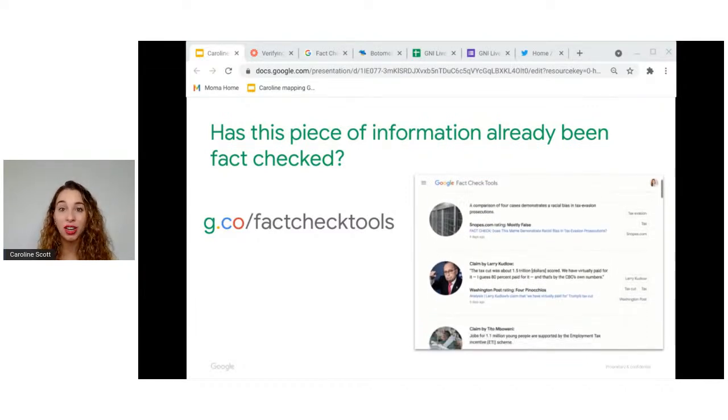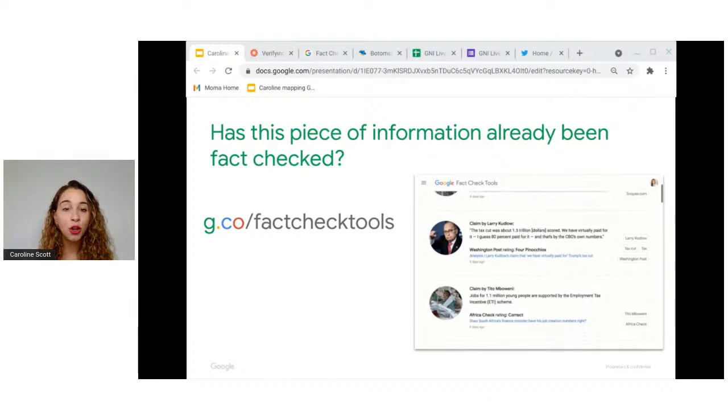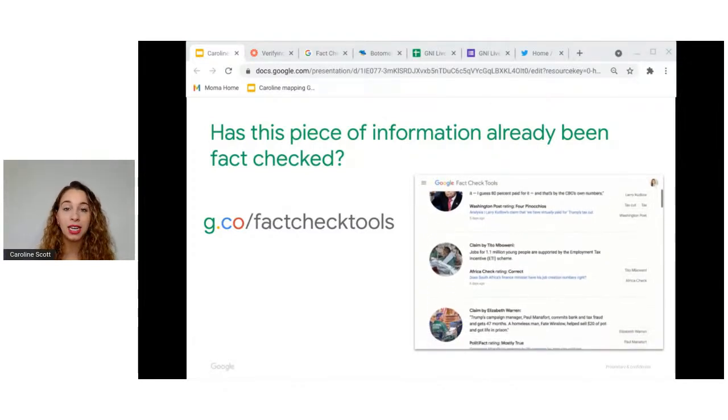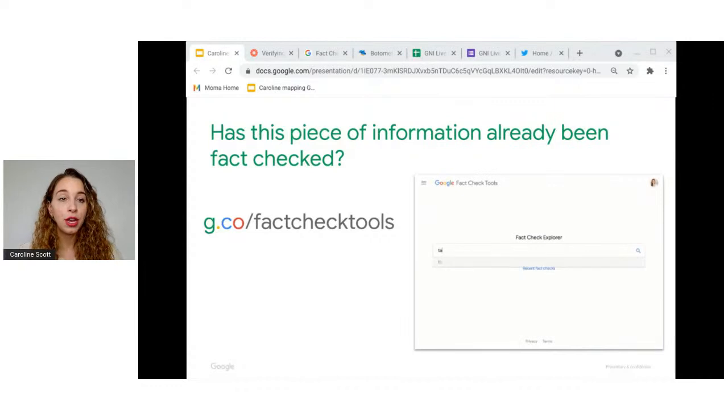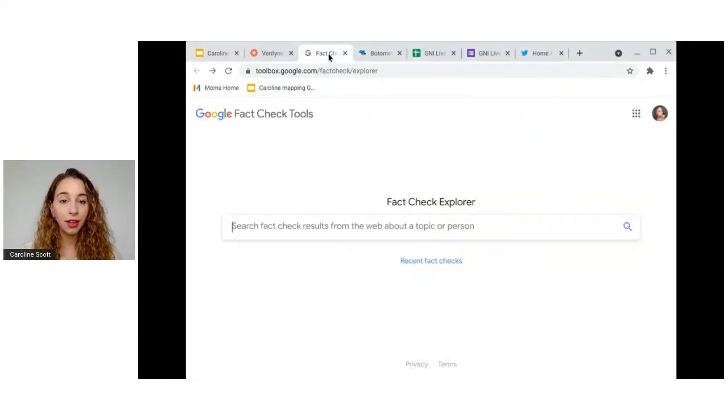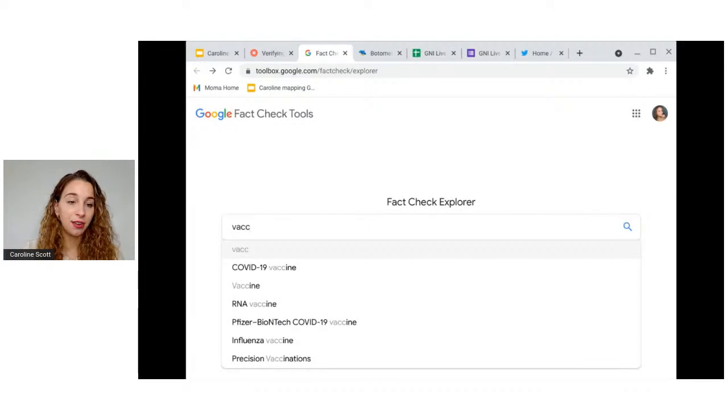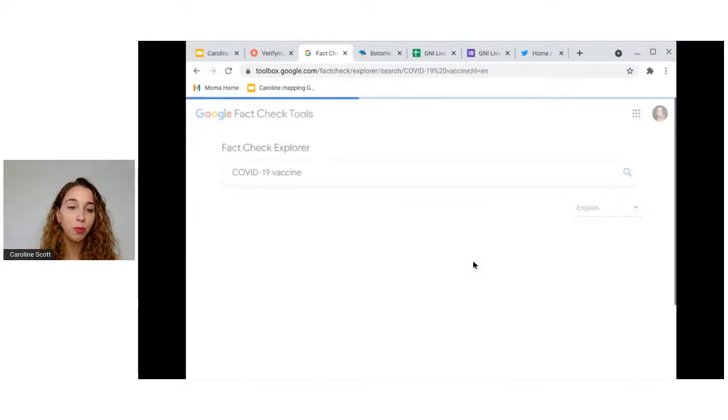So essentially it's a search engine for fact checks, okay? So you can see whether stories have already been debunked, and then that saves you time from doing it yourself. So it looks like this. If I go onto the Fact Check Explorer, you can see it looks like this, and it's just a search bar. So what you're going to do is search for a topic or person, or maybe something within the news industry at the moment. Maybe there's a story going around, maybe there's an issue that you're interested in searching for. So let's say we want to know about the COVID-19 vaccine. I can search for that in my toolbar here.